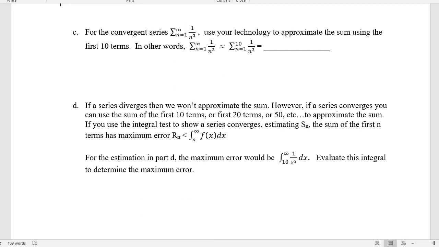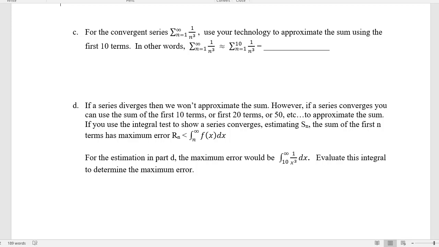Now, if we know that this series converges, then in essence, when I add all the terms up forever and ever and ever, that's a finite sum. In this course, we're only going to know the exact sum of the infinite series if it's geometric. If the series isn't geometric, there's no formula for us to find the exact sum of that converging non-geometric series.